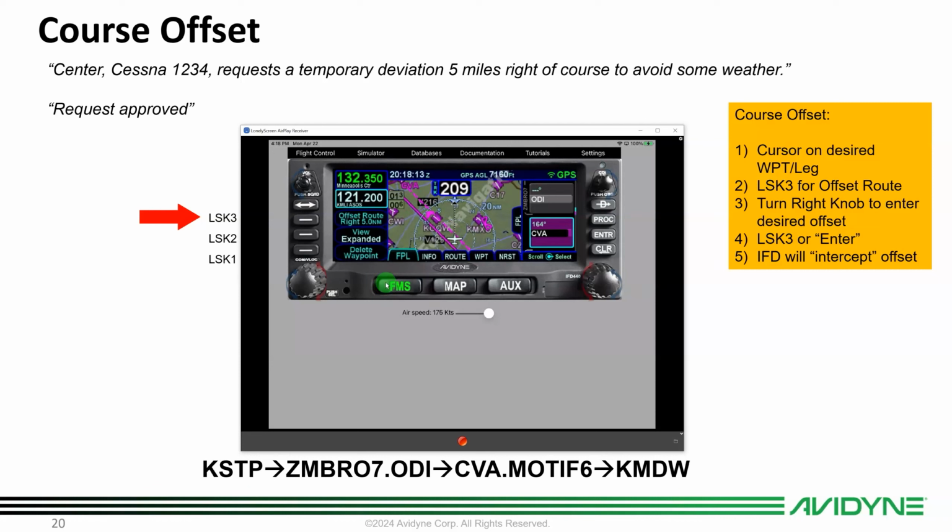Important to note, you can't have an offset on a published leg. So if it's a published procedure leg, we can only do it on an en route leg. You can't do it if it's part of a departure or part of an arrival. You can't set that offset because those are published procedures. So here we're deviating en route. At some point, if you say, okay, we've cleared the weather, you can return to your normal route, then you would just clear the offset, hit the offset button, and delete the offset here. And then you would manually steer, or with your autopilot, steer back onto the old course.